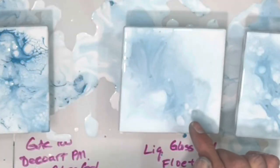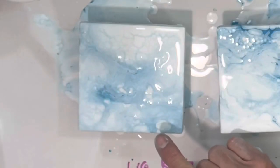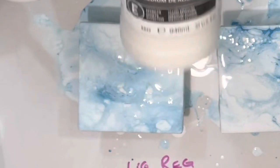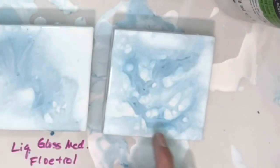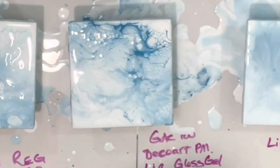This is crap. That is the Floetrol. That doesn't work. And I'm not real happy with the Liquitex regular pouring medium, not the gloss. This one's a little bit thinner. This one's a little thicker. And this one's so-so. I'm actually pretty impressed with this, but we'll have to see how all of it dries. And yeah, I'm very pleasantly surprised.